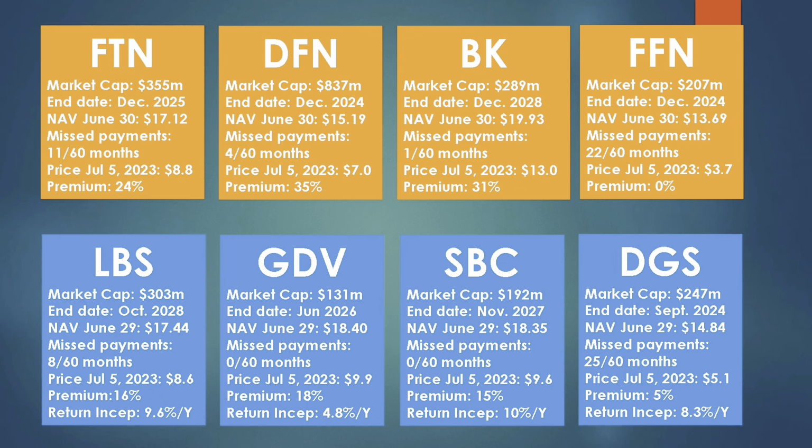This is a deep dive of these 8 funds, and now I tell you which fund I will pick. So the secret is revealed now. What would I pick? My choice: I don't like North American banks because they are very volatile. I avoid those kind of investments which include investment in North American banks. So for me, FTN is no question. I would never go there. Although there is a higher NAV for FTN, still I don't like it because I don't like the sector allocation.